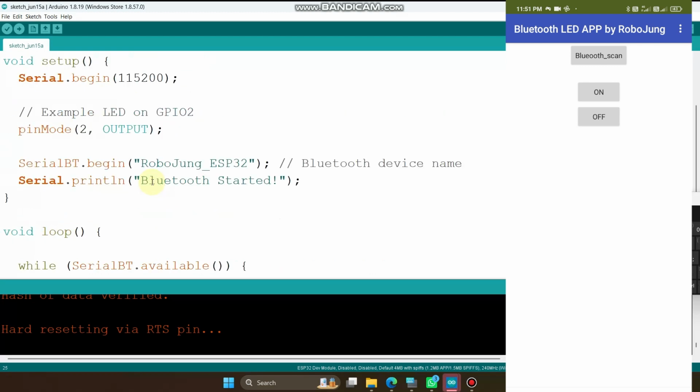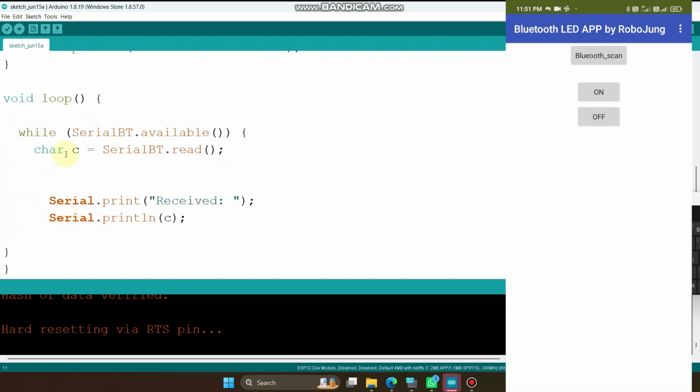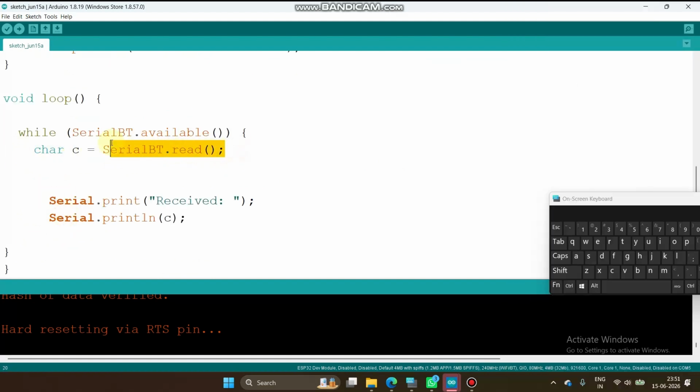What this code is going to do: there is an LED connected to GPIO2, pin number 2 of the ESP32 board, and I'm just receiving the command coming on the Bluetooth. This C equal to character is going to receive a character, and because I'm sending two characters, T and F, that's what I'm going to receive. I'm reading this and printing on the serial monitor.